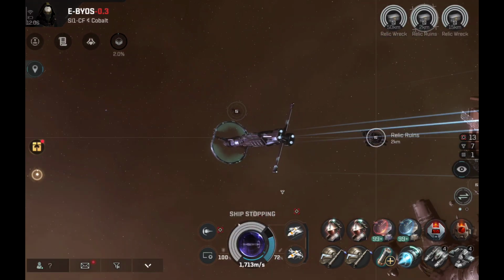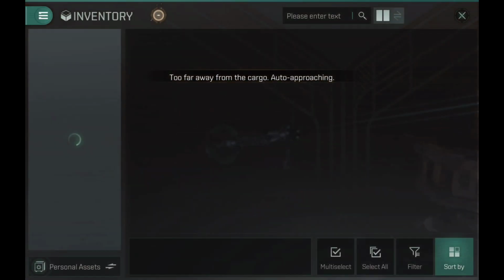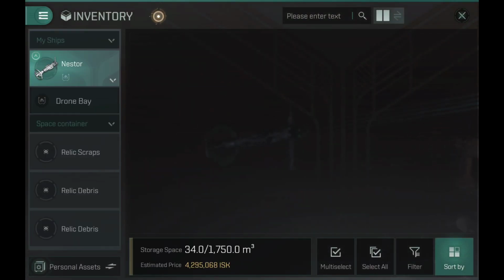That's pretty good loot there. Well, pretty good. I got an Assault Valkyrie blueprint. I'm not going to say no to that. Can be expensive.